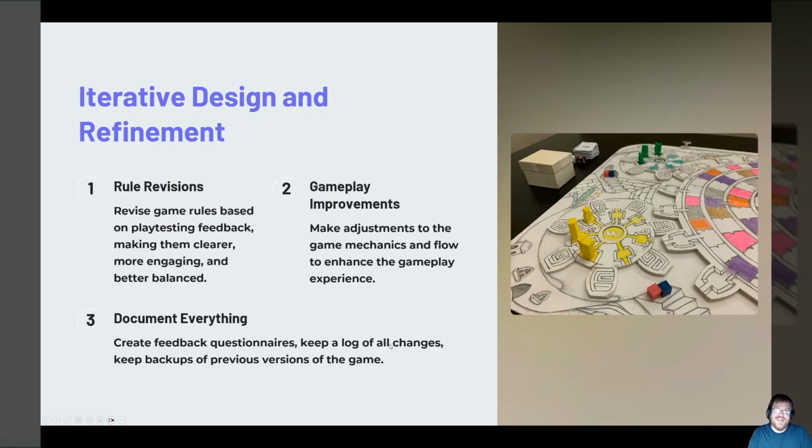The last part that we want to talk about is finalizing. So when you're actually happy with everything that was playtested and iterated and changed, then you put together the final product: write a rulebook, find your art assets and your different components, your meeples or your pawns, things that you need for the game, come up with all of your design ideas, and then package that into a complete product.